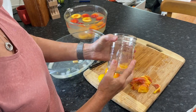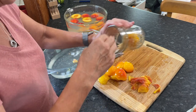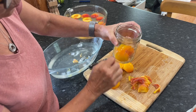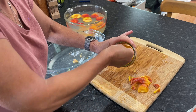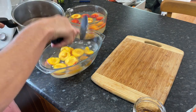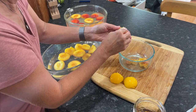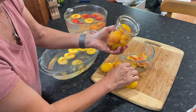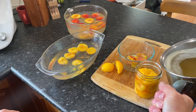Now to pack them into the jars. I've just been keeping these jars in hot water so they're quite warm, ready to receive the fruit. I'm just going to pack them in, making sure to leave a bit of headroom at the top. You can kind of squish them down a little bit. Here's my second batch. The less ripe they are, the more tendency the skin has to stick. And that's probably as high up as I want to go.